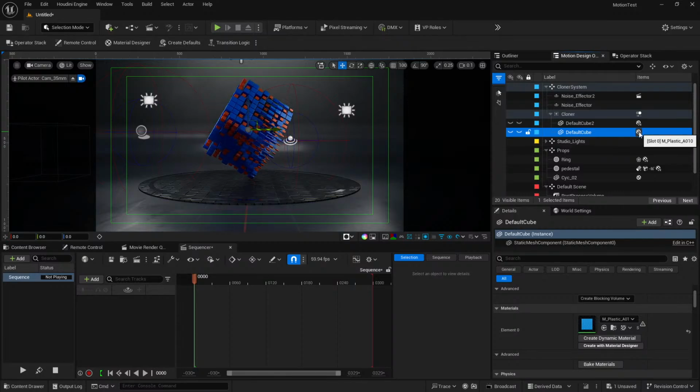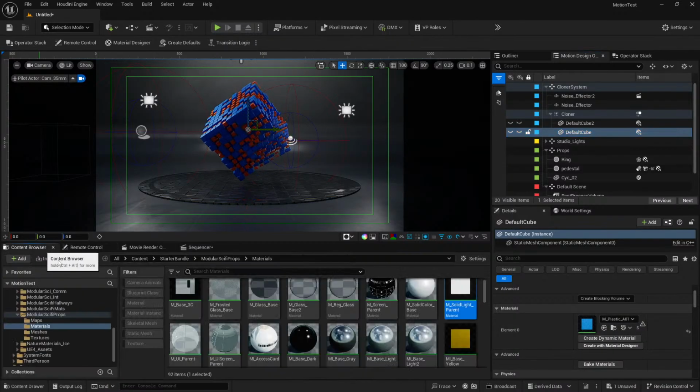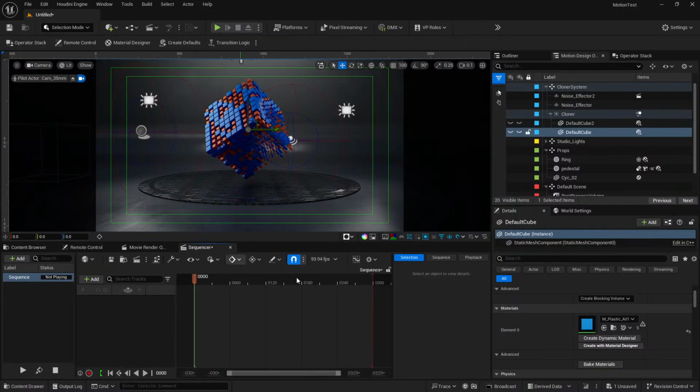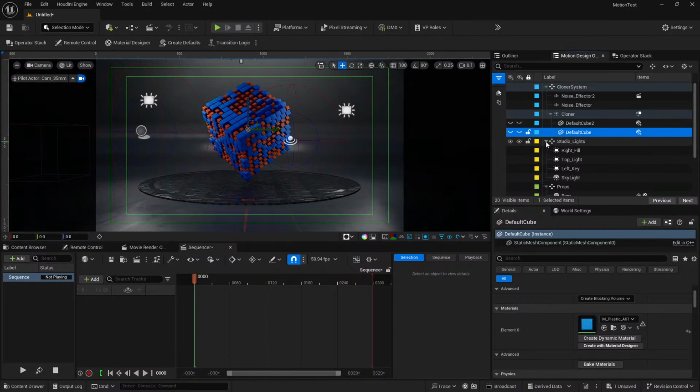And it's using material slots on the cubes, which is like a material designer thing. I haven't looked at material designer too much because I like doing my shaders by hand, my materials. So I tend not to use them, like material designer. And they're going to change the material designer in the next release. I saw a video last week where they showed a completely different material designer setup, and I think it looks a lot better in the next version. So I'm not going to focus too much on that.